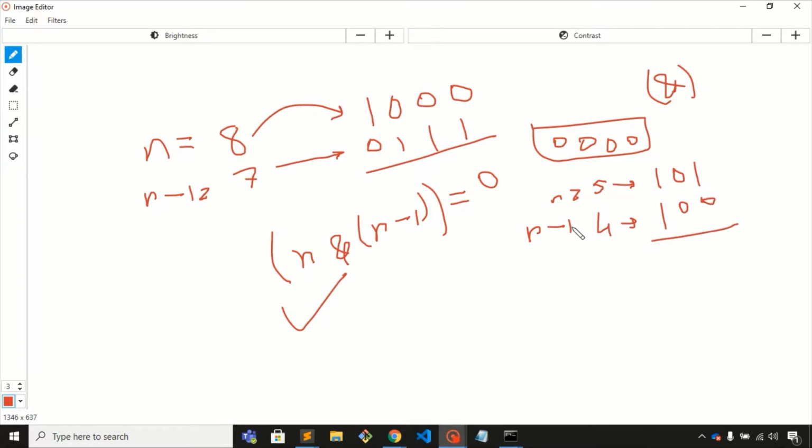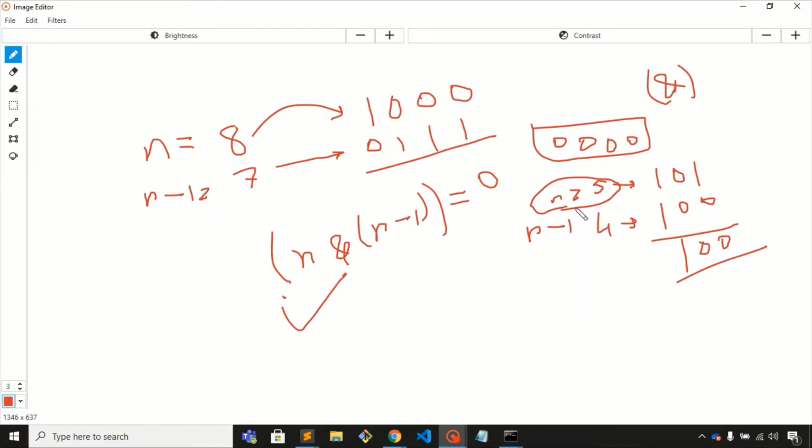Now if I take the bitwise AND of these two numbers, the value will be 1 and 0 is 0, 0 and 0 is again 0, but 1 and 1 is 1. So it is 4. The condition becomes false, and this number is not a power of 2, which is true. 5 is not a power of 2.